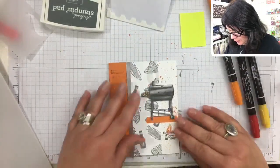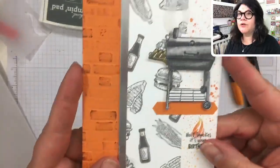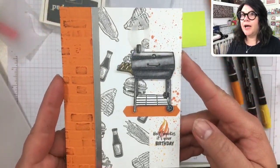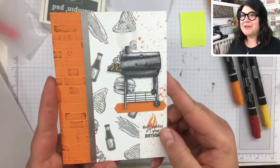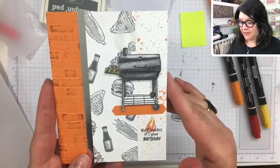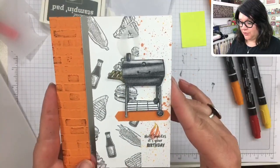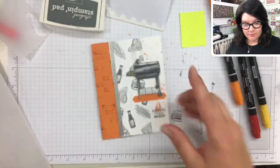Okay, so there's a little puff of smoke. There we go. Adorable. And we didn't even have to color. I love coloring, but sometimes there's a lot of detail in here. So pretty easy peasy, right? Holy smokes, it's your birthday.